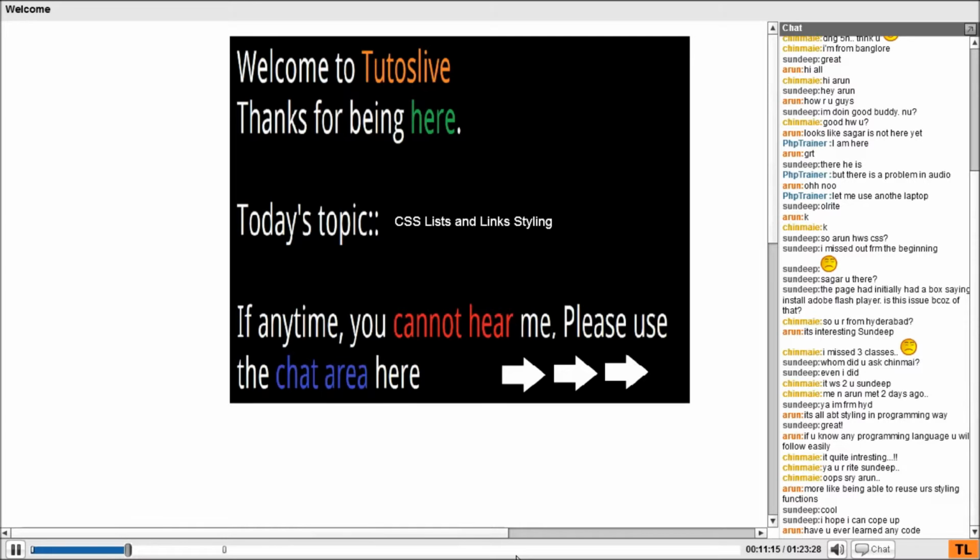Any more answers? Start of the sentence to be capitalized. Okay, good. And first letter of each word to a capital letter. Chinmay, do you have any answer? What does capitalize do?